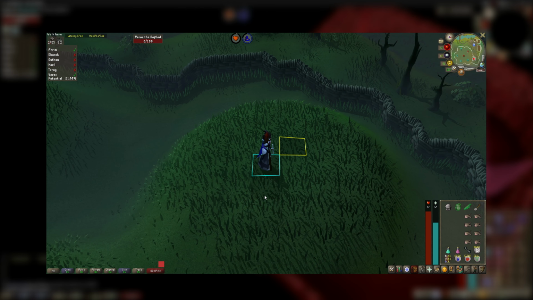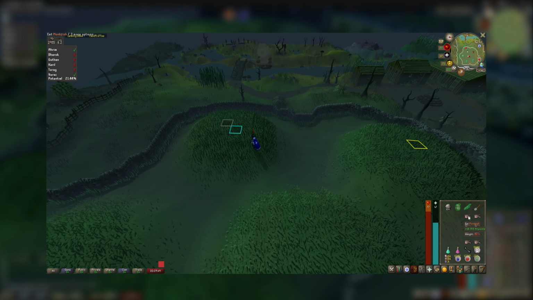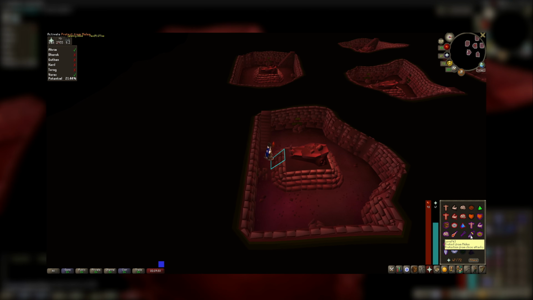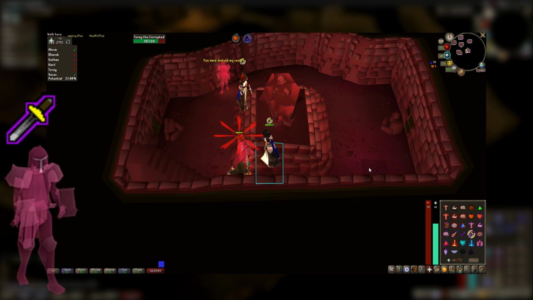Alright, the next thing we're going to go ahead and jump into, that's going to be Torag. Torag is the melee user. He does not hit through prayer, thank God. So we can stick to our magic and pray melee, and we should blow right through this. Another easy kill. Gaining us the points we need.